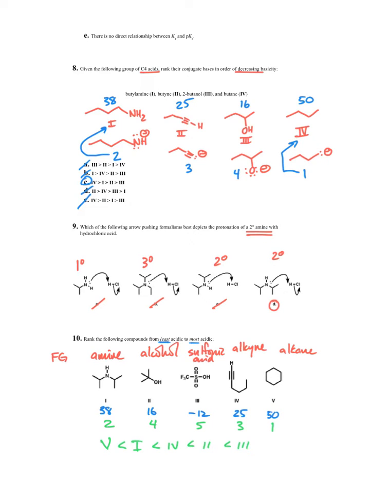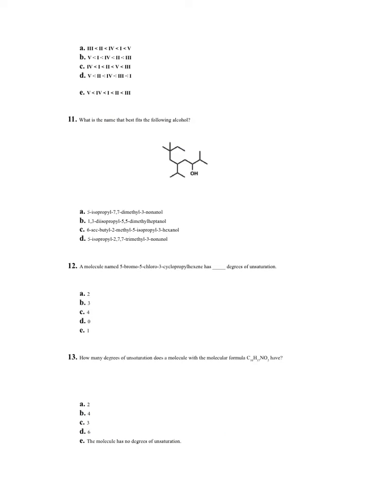So we have to look at the choices here, and it's going to turn out that B is the correct choice for this. Again, we needed 5 to be the least, so we can eliminate A and C. Then going through, 3 had to be the last, so we can eliminate D from there. And then it's really a choice between B and E. That's where you need to look at the pKa values and rank them accordingly.